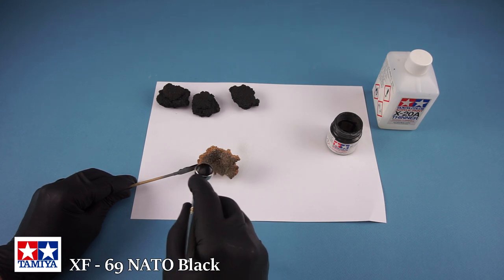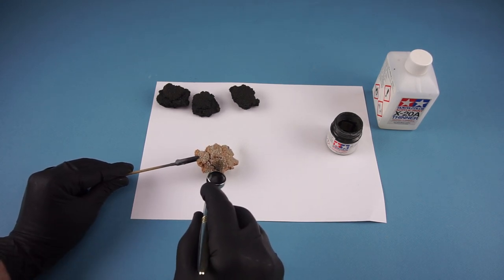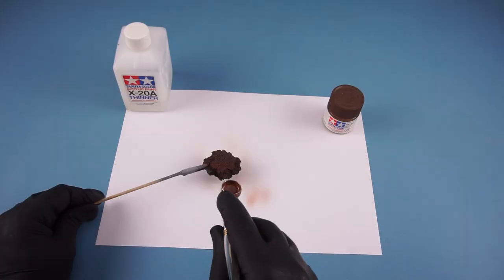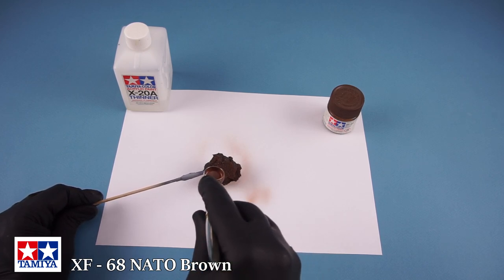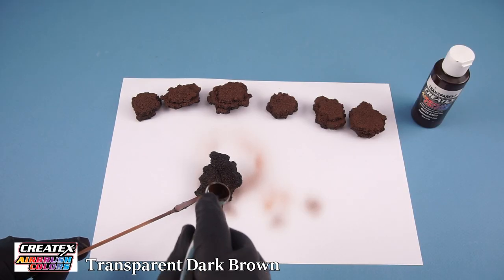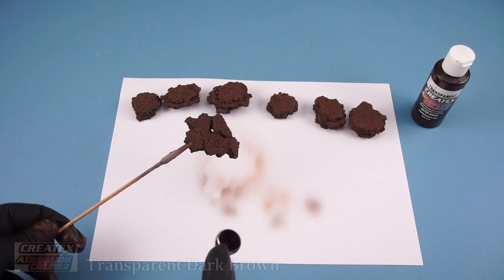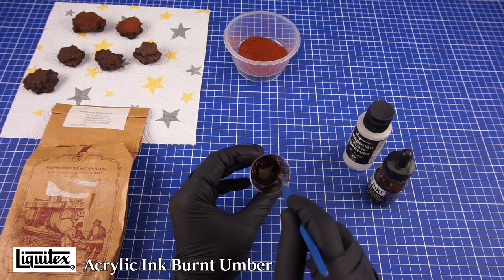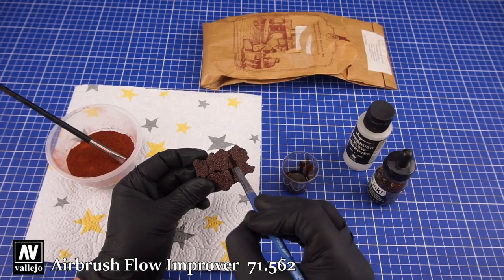When the glue had dried, I then began painting them. I start with an undercoat of black, followed by a few red-brown tones. To act as a pigment binder, I'll be mixing burnt umber ink with some acrylic medium.